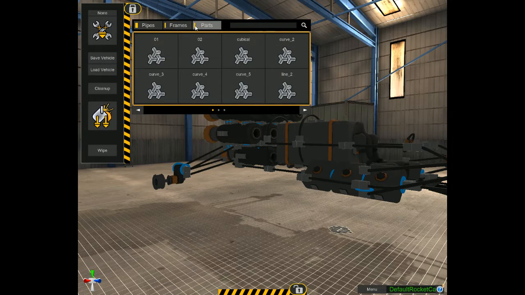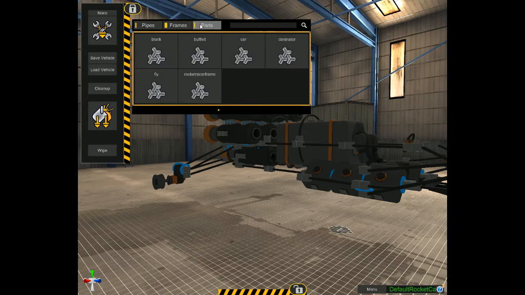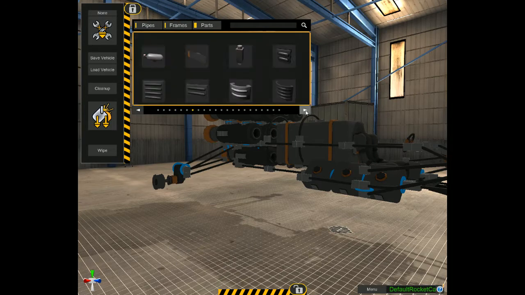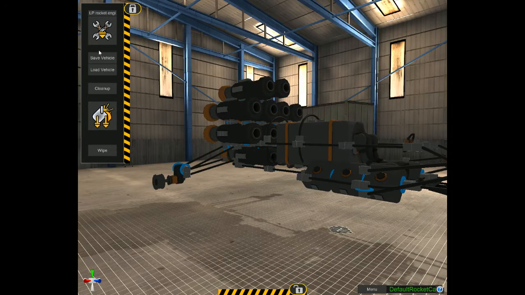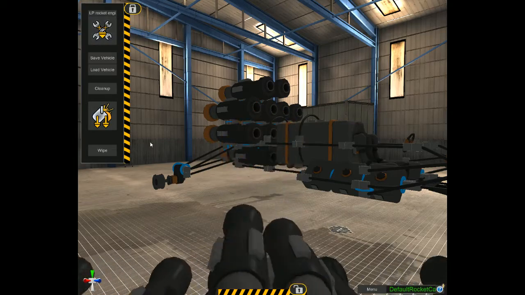Ah, this is where we go. Parts. Don't want pipe. Don't want foam. We want parts. Where is the rocket? There we go. Let's see. 1, 2, 3. 4, 5, 6, 7, 8. Okay, that's good.